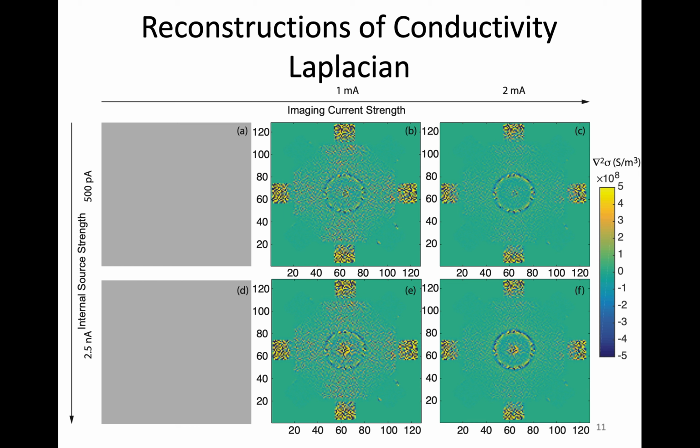The Laplacians of the delta BZ data can be used to reconstruct the Laplacians of conductivity distributions using an MREIT reconstruction method, which is called the Harmonic BZ method. This method requires knowledge of the voltage gradients formed by the imaging currents. We cannot perform a harmonic BZ reconstruction for the no current data on the left, but we can show reconstructions of the Laplacians of the conductivity changes for the two MREIT cases.